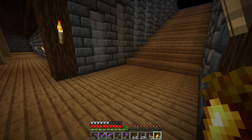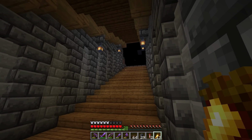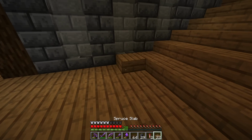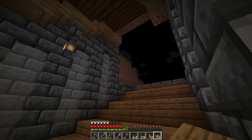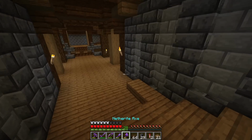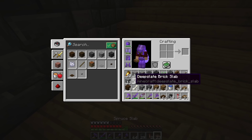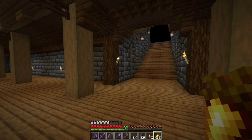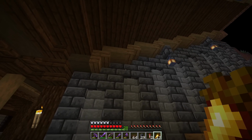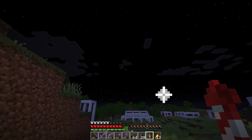Now I'm kind of trying to decide whether I want to curve it more. So something along the lines of having it come out a little bit and then going up a little bit higher, but I feel like that's going to add unnecessary skill to the ability to go through it. So we might just leave it like this for now. Seems pretty decent. It's nothing too fancy, but it definitely looks like a little entryway to me.